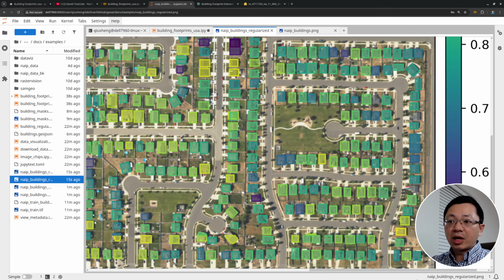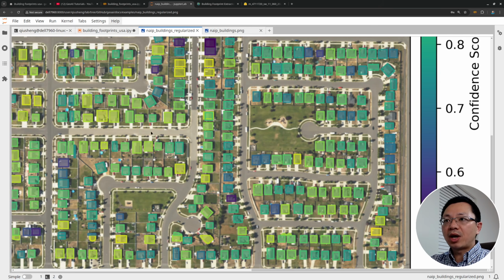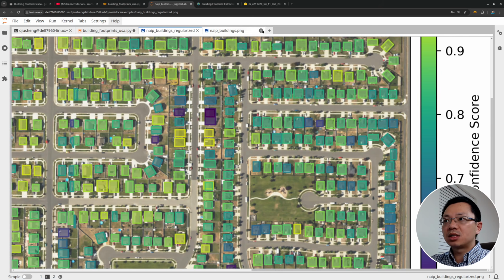The regularization is quite complicated. There are different methods for doing building regularization. I will show you in the next video, and you can compare the results to decide which one to use for different areas. This is actually quite a challenging issue. There's not a single method that works best in all areas. It depends on the shape, the orientation, and a variety of parameters, and you might need to use a combination of regularization methods to get the building footprint. All right, so this is how you can run the algorithm and then simply extract the buildings.